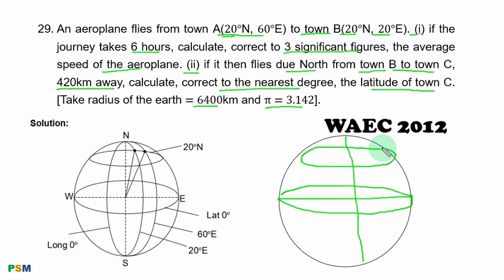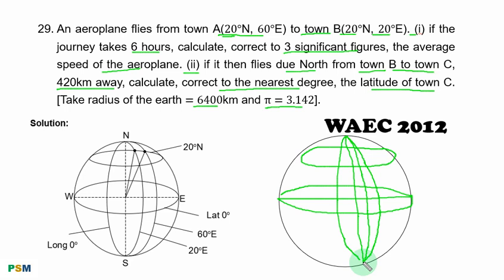For us to represent the given longitudes, we have to draw the prime meridian, longitude 0 degrees. The two given longitudes are on the same side, east. So let's draw the prime meridian on the west side, longitude 0 degrees. Then you draw longitude 20 degrees east, followed by longitude 60 degrees east.